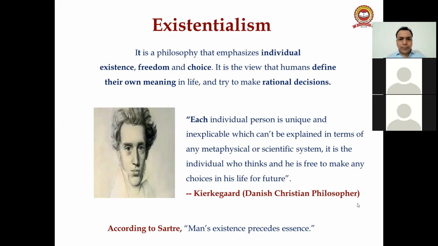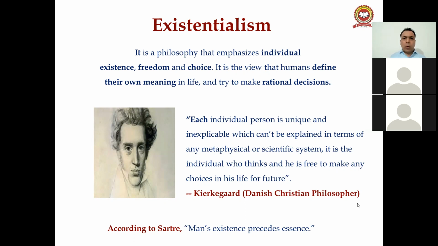So this is basically a philosophical movement. It was given by the Danish Christian philosopher Soren Kierkegaard. According to this philosophy, it emphasizes individual existence, freedom, and choice. As the name suggests, existentialism talks about the individual's freedom, the individual's existence, and the individual's choice. It is viewed that humans define their own learning in life and try to make rational decisions.